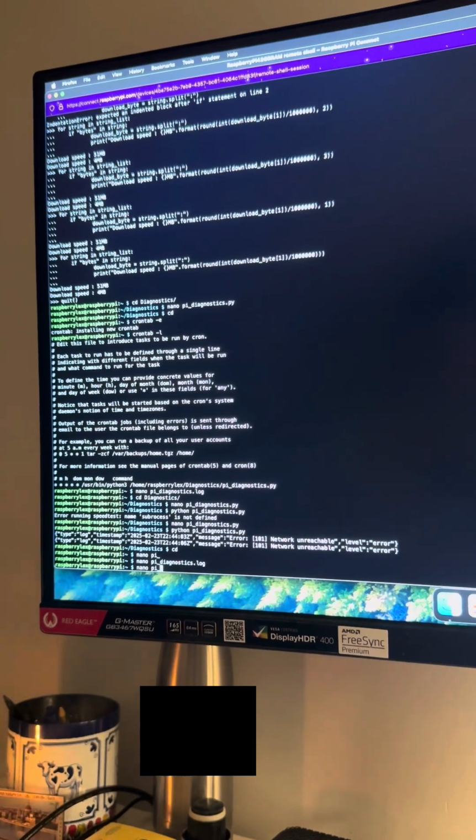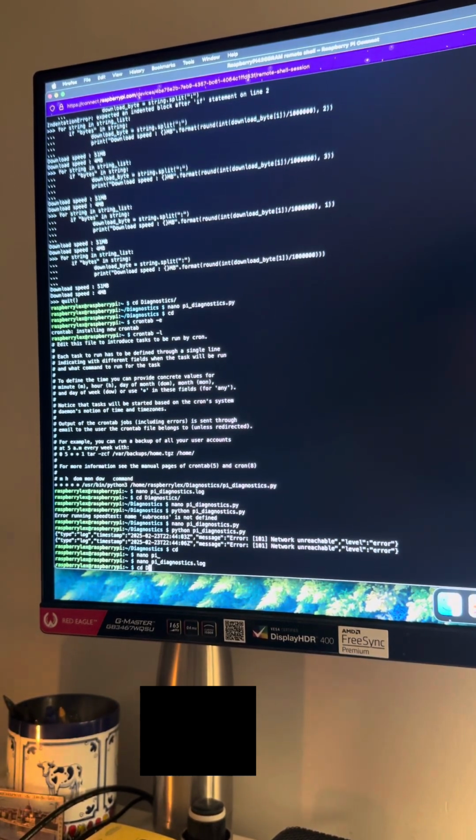So today I was working on a Python script which will get me the internet speed test I have going on when I run it, and then I created an automation job for it via crontab. Let's have a look at what it looks like. Okay, let's find my script.